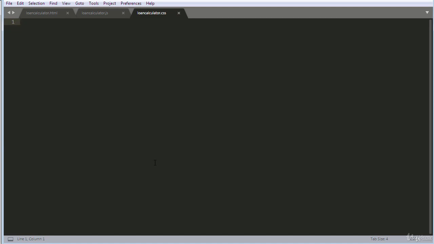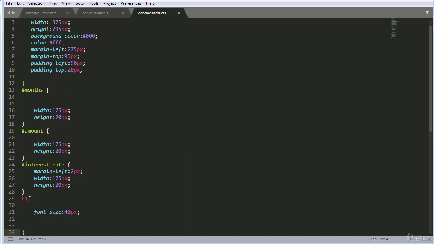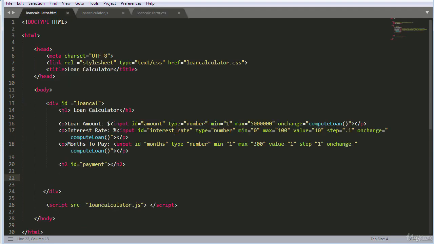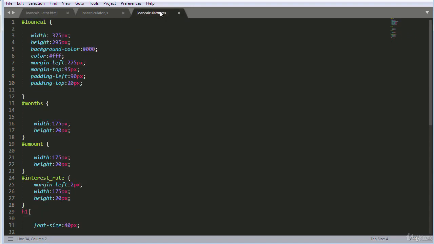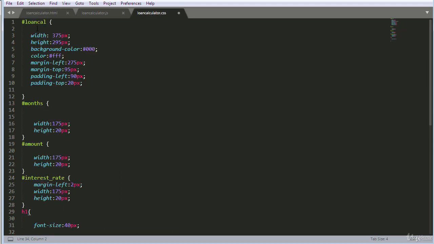So I'm giving it a width, I'm wrapping it round a div. This is the width in pixels, the height, the background color, the color of this text, the margin from the left. Basically, I'm creating some space from the left. Margin from the top, I'm moving some space from the top, moving it down. Padding refers to the space inside the div. So these are all the values on the right, and the actual properties are on the left.